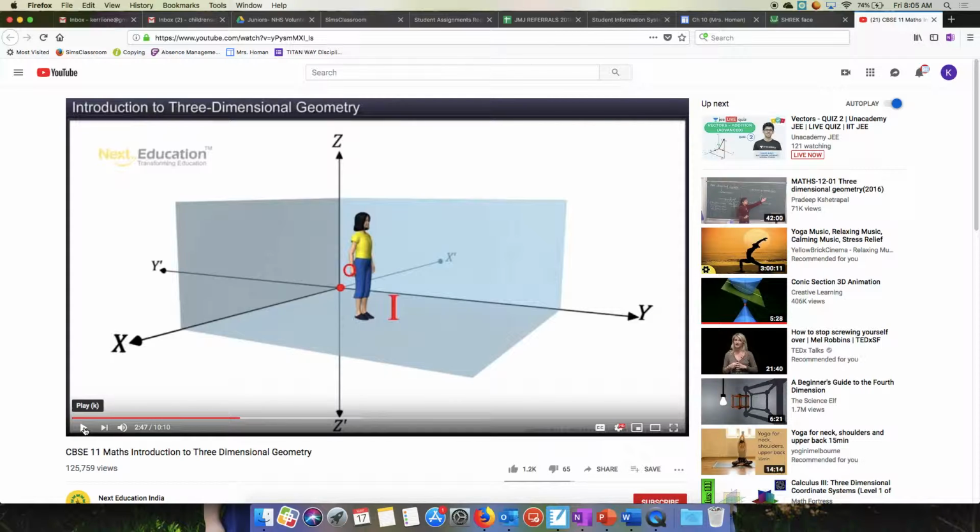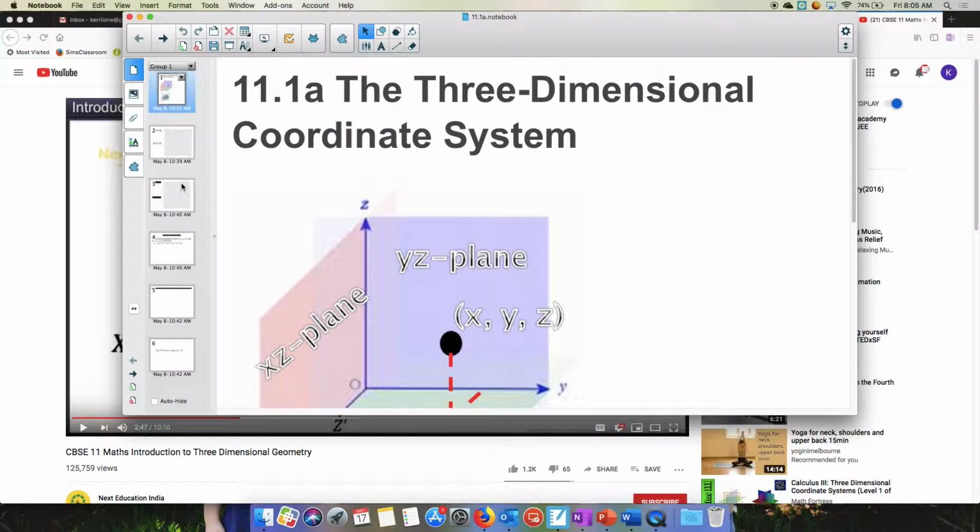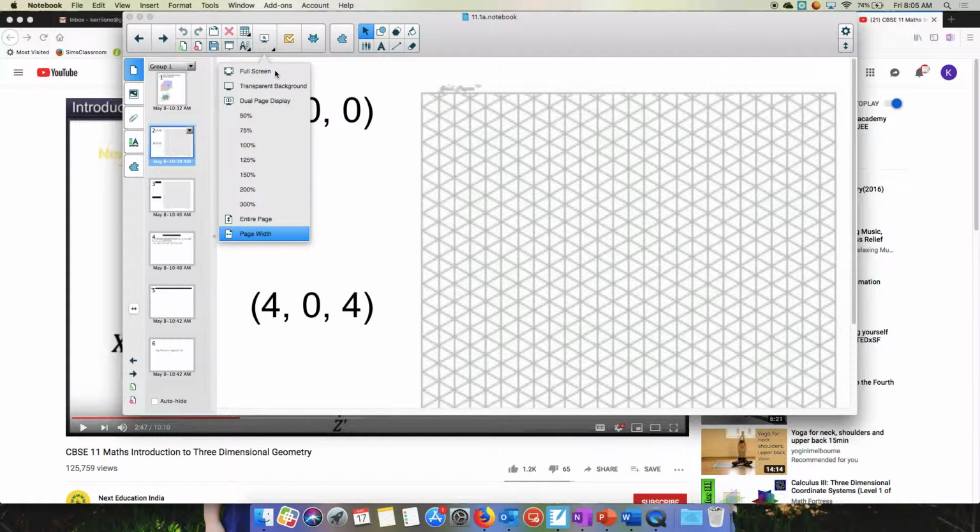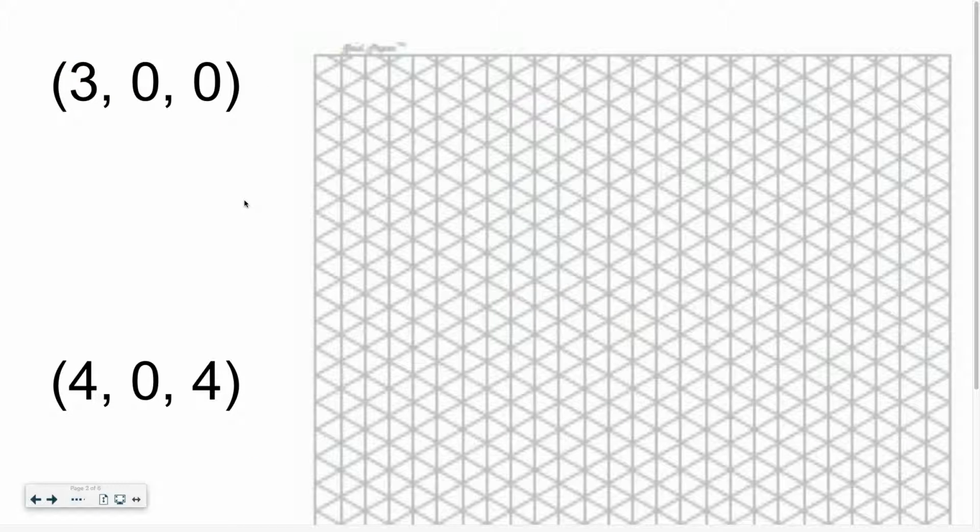Now, graphing in 3 dimensions on a 2-dimensional piece of paper is a little bit strange. So what I'm going to do is hand out graph paper that looks like this. There's enough room on here that you can use it for notes and for your homework. So please do not draw a giant X, Y, and Z axis on here. We're going to make small ones. We're not going to move very far. Don't draw anything on this yet, please.